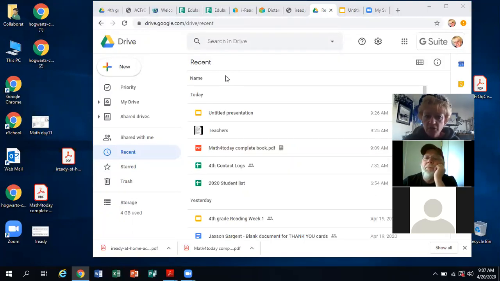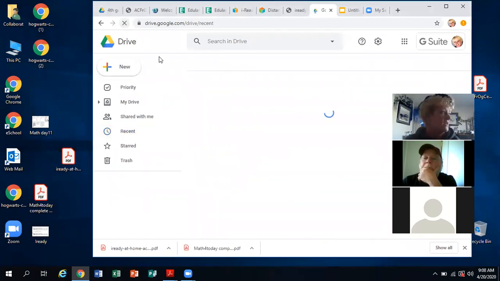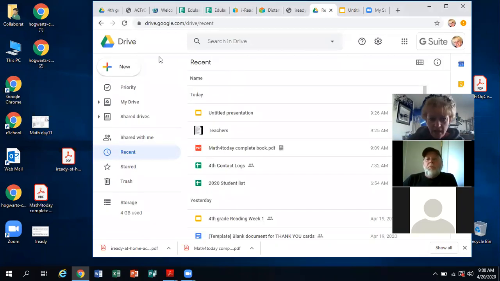The first way that I'm going to show you, everything that you're going to use has to be a picture. It has to be a JPEG. So you have to save it as a picture. So again, that's why taking a picture with your phone or your iPad makes the most sense. If it's a workbook or something that you have online, like our social studies curriculum or our reading curriculum or a math curriculum, I'll show you how to do that in just a second. But again, that's like the easiest way right there, is just uploading it to your drive via your phone or via an iPad. And again, you have to download the Google Drive app so that it's on your phone so you can share it there.